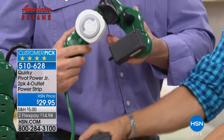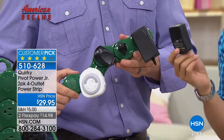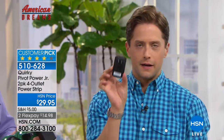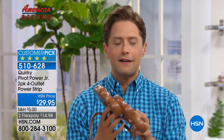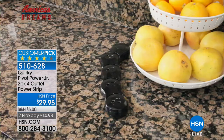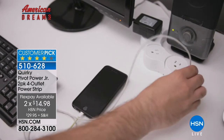Seriously though, why do some things need this? I'm going on live television and saying I have absolutely no idea why some plugs have this big, giant, funky box — except to maybe force you to buy more of these. So we've defeated that nasty purpose here. These Quirkies are a great device, a great fun solution. You get two for under $15 on any major debit or credit card. That's your FlexPay offer today.